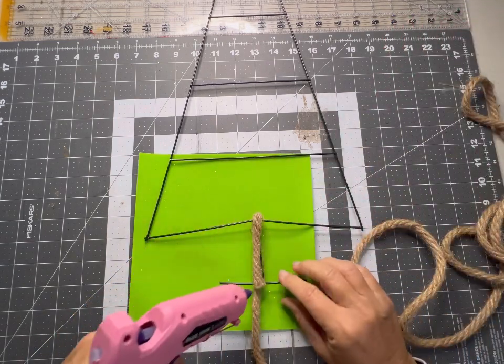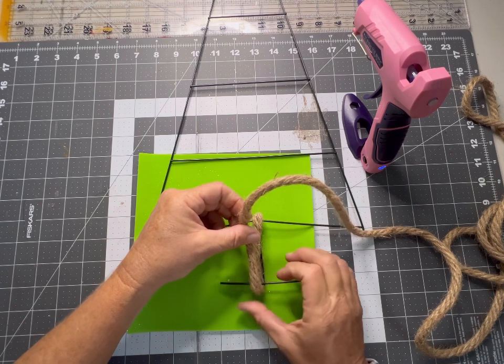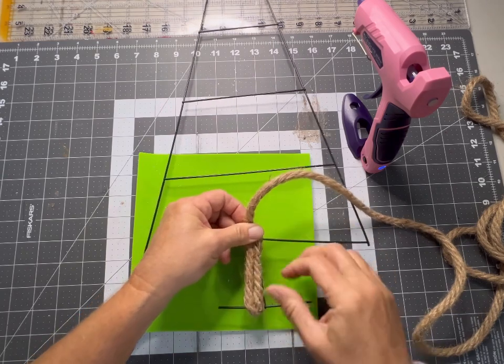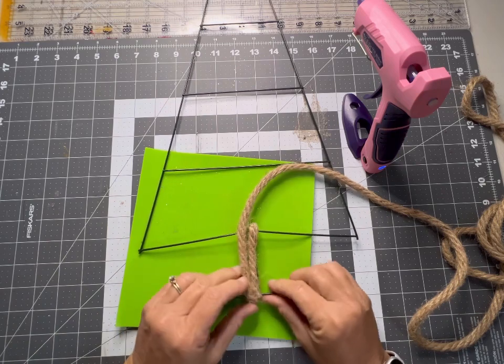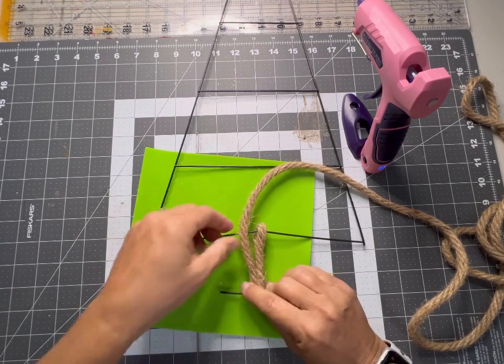And let's put a little bit right here as well. And just want to tuck those ends in. And we're going to stretch it. Want it to stay on that bar first. And you're just going to play with it. You're going to take your time.